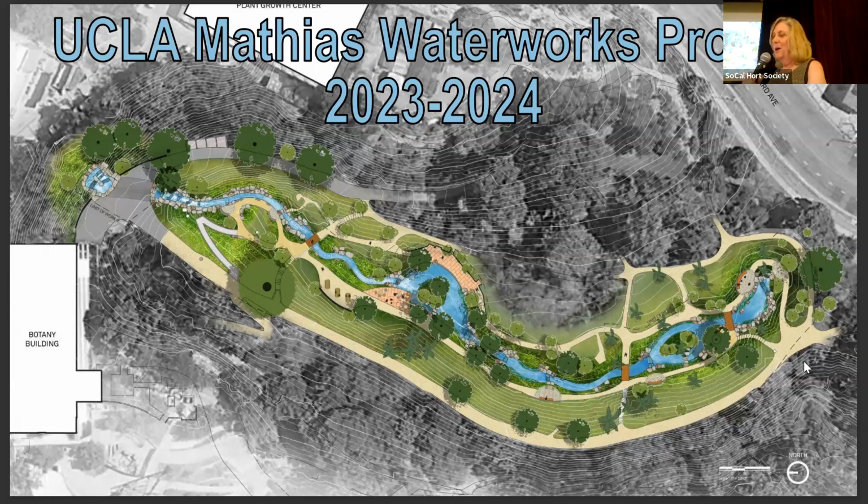After graduation, she bought a landscape company that did both interior and exterior landscapes, and did that for 13 years until she took a break to have her children, kind of did some side work here and there, and then worked for a private sector landscape company until her dream job showed up, as she put it, which is Assistant Director of the Mildred Matthias Botanical Garden, as we saw.